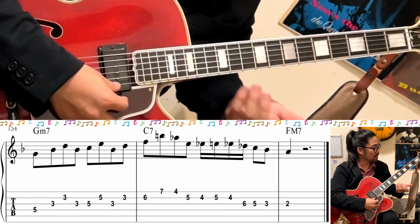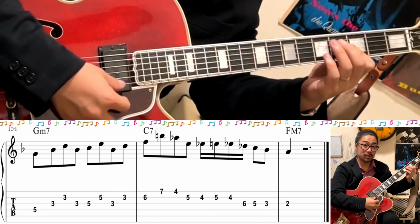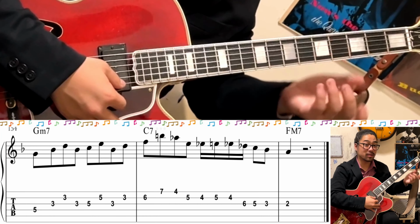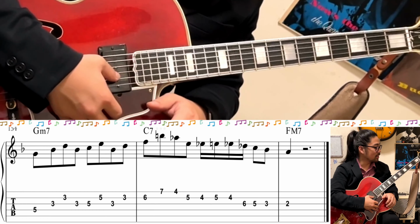It sounds strange, like modal. But it's nothing special, right? It's just a basic G minor lick. Then after that is the very strange point.